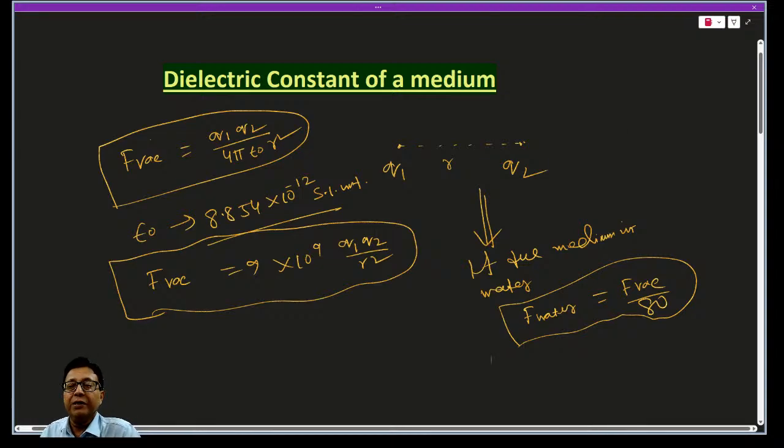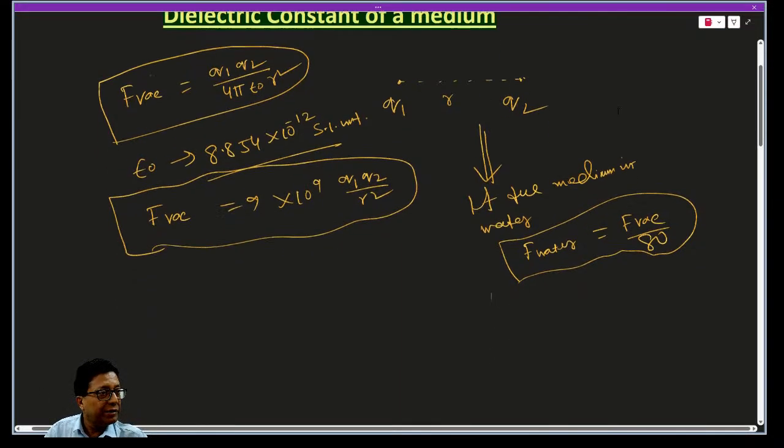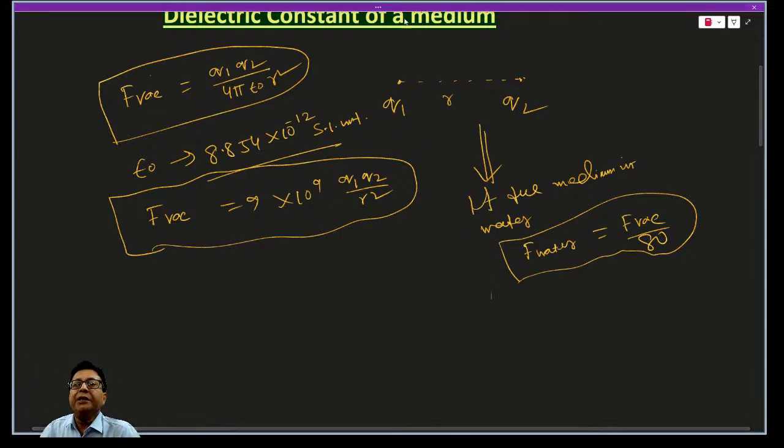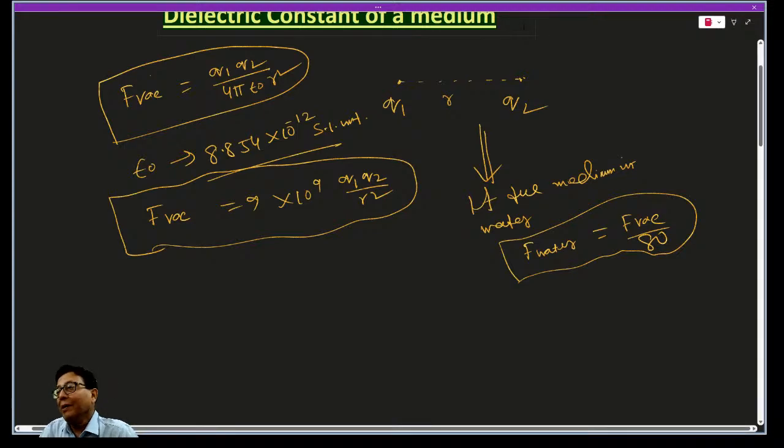How can it be modified? Two terms are there: permittivity of the medium and relative permittivity or dielectric constant. The permittivity, for vacuum or medium, will be referred to as absolute permittivity. It means we are not going to compare anything there, just what the force will be in the medium. Relative permittivity, dielectric constant, it matters. So how does it matter? Let me explain.